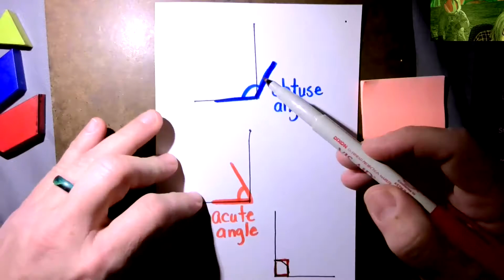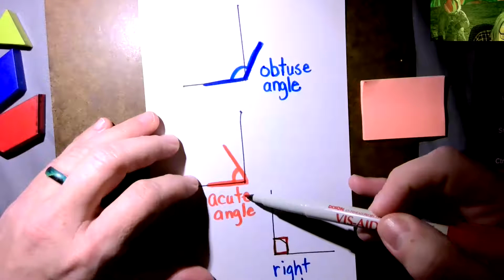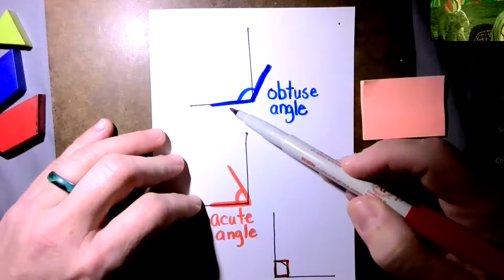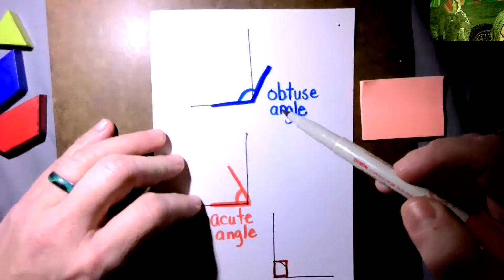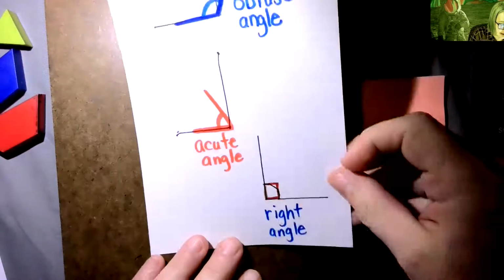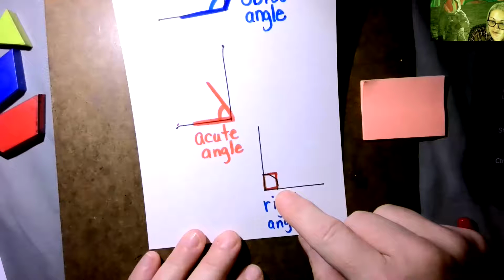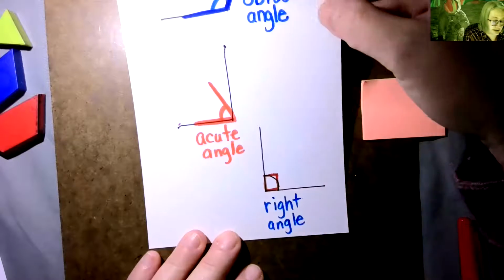If you see these curved lines, then you have to decide, is it smaller than the right angle and it's a little acute angle? Or if it's bigger than the right angle, like a corner of a piece of paper, it's a big obtuse angle. Okay? That's reviewing what we did yesterday, but adding that if it looks like a square, it's giving you a hint that that's a right angle. And some of you might see that on your work today.